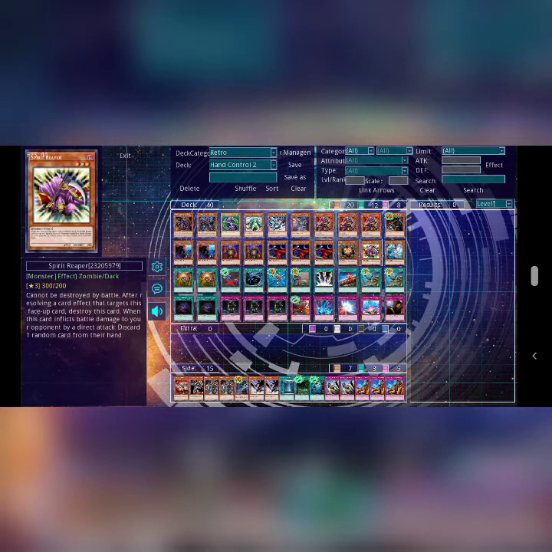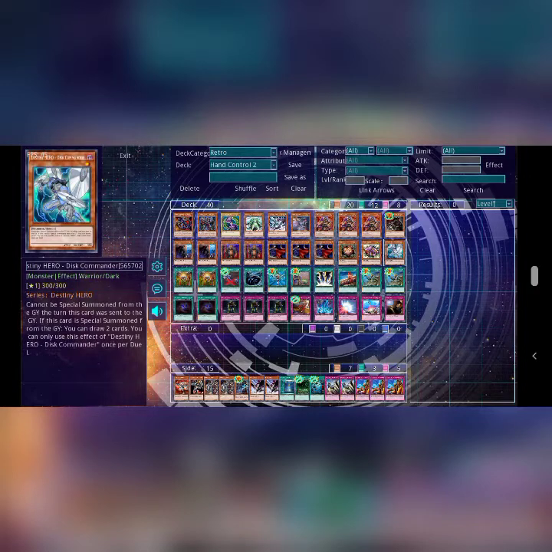And then one Spirit Reaper, my other win con on the deck, and surprisingly a lot of these decks did have a lot of consistent outs to this card than I expected. But yeah, this was just one of my other ways to be able to snipe cards in my opponent's hand, and it did perform decently well. I just don't know if I would consider maining this or siding this in the future, but yeah, it was okay. And then the one Disc Commander.